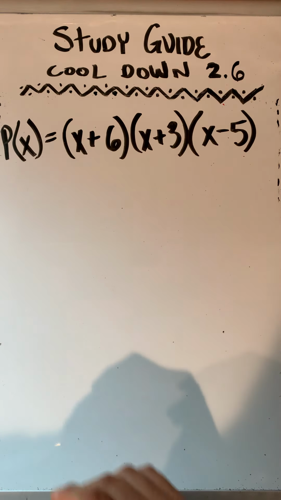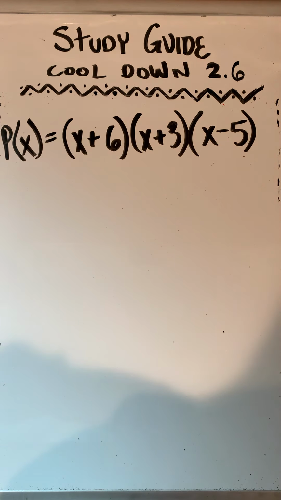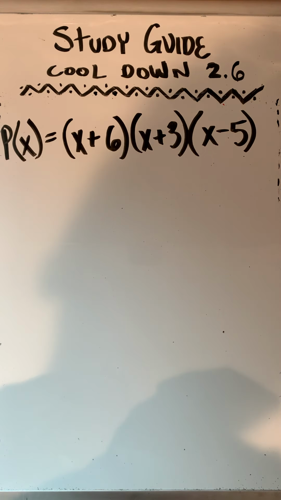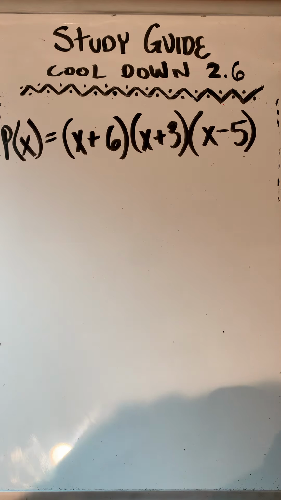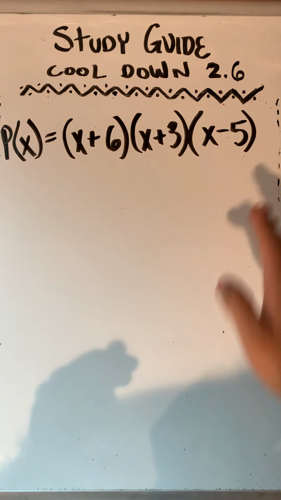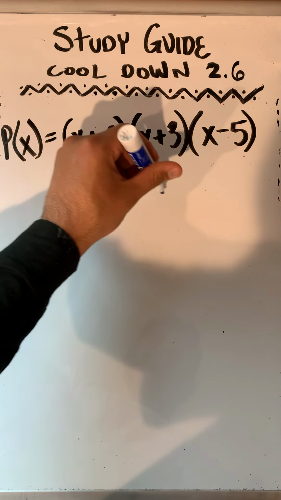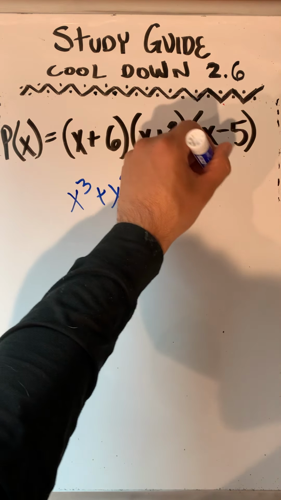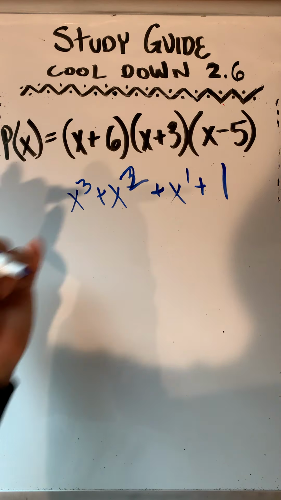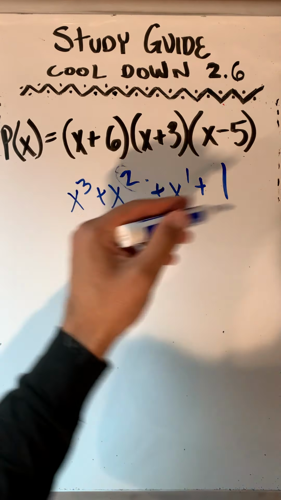So we have the polynomial p of x equals x plus 6, x plus 3, x minus 5. Our first question is going to ask us to rewrite this polynomial in standard form. Right now it is in factored form because it is written out with factors. Standard form will have it laid out such that we have x cubed plus something x squared, plus something x to the 1 plus some constant at the end, some number. This is not the answer, I'm just giving you an example, okay? This is factored form versus standard form.